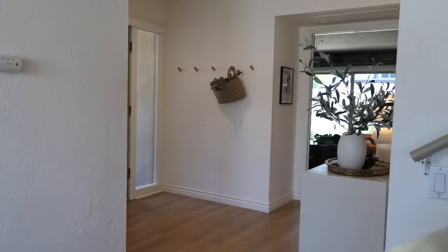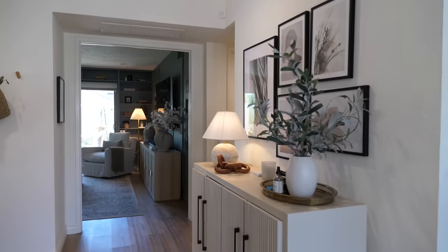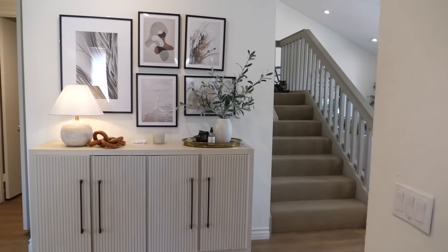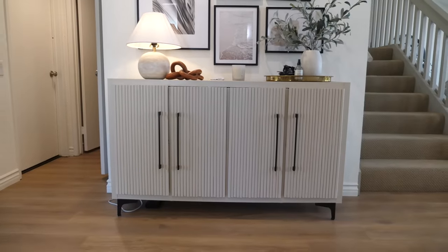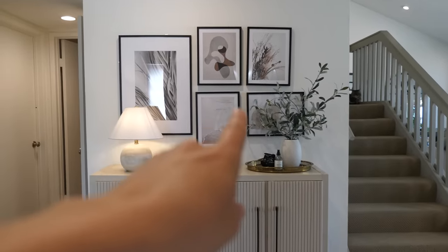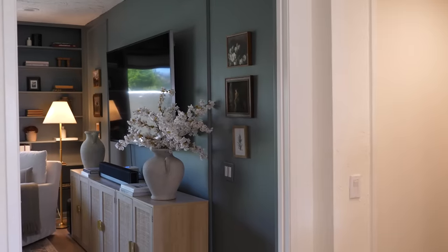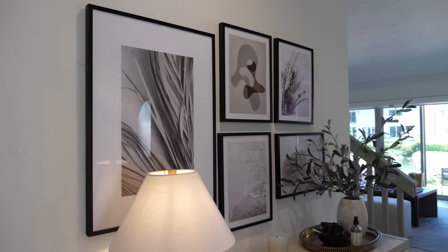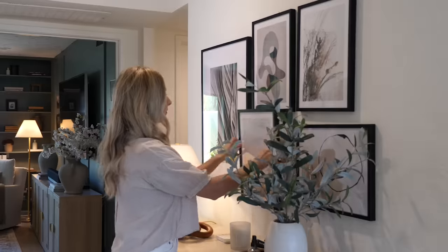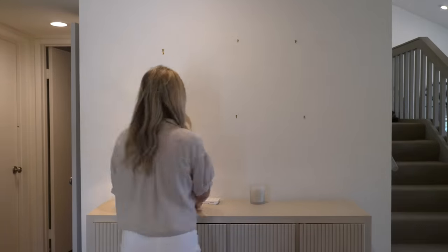Let's start out right here in the front entryway. I want to give this space a little bit of a refresh and restyle it. This was one of the first spaces that I transformed when we moved in. I painted the door and transformed the Calyx piece into this great storage piece, which I absolutely still love. But the gallery wall on top is a little bit messy looking now — things are kind of crooked — and I want to simplify and really do a cleaner style. We do have quite a few gallery walls on this floor already, so I want to simplify what you see as soon as you walk through the door and actually make this space look a little less cluttered and larger. So I'm removing all of the frames and keeping them for future projects and taking off all of the styling decor so we can start from scratch.